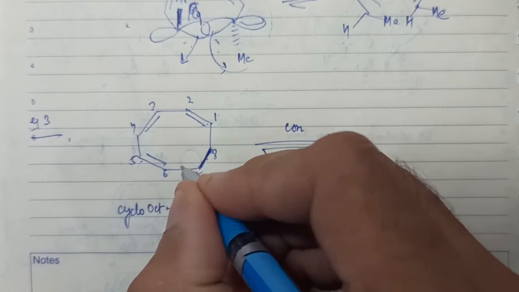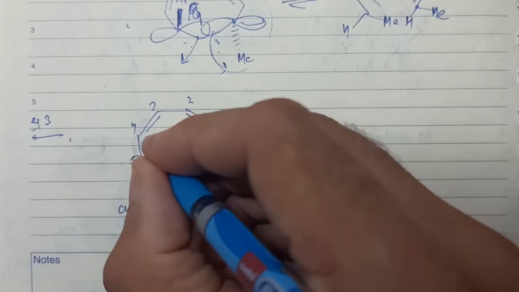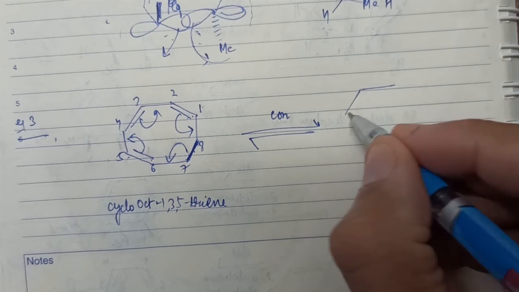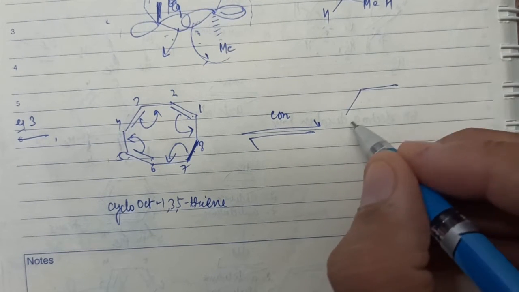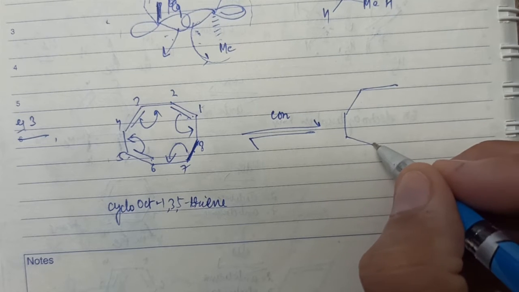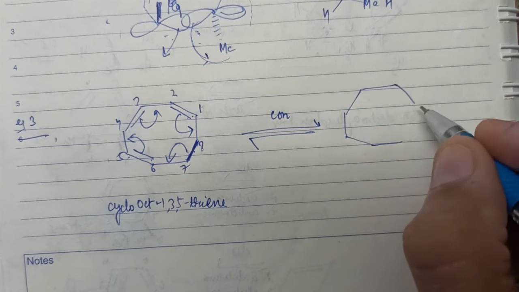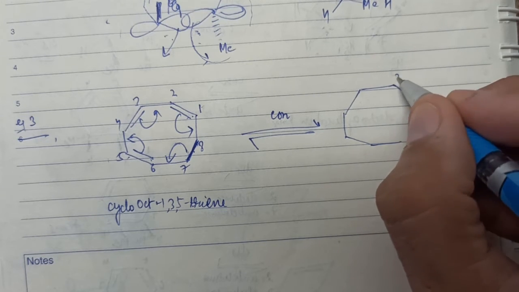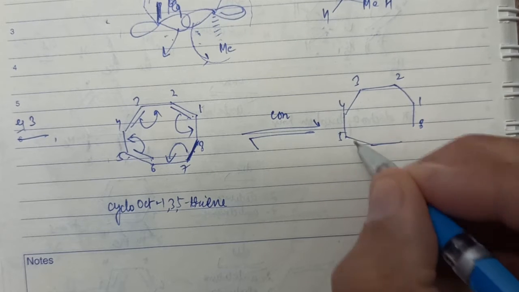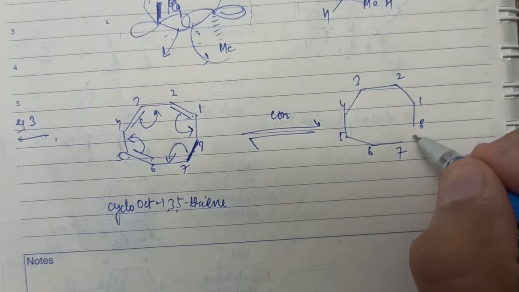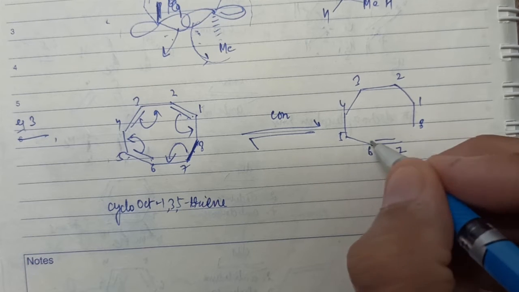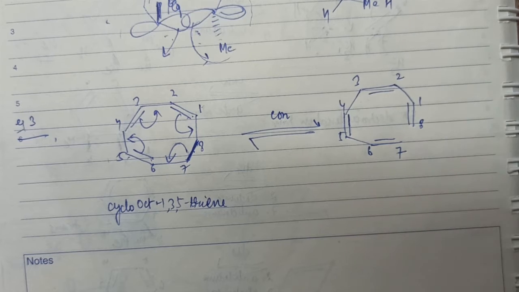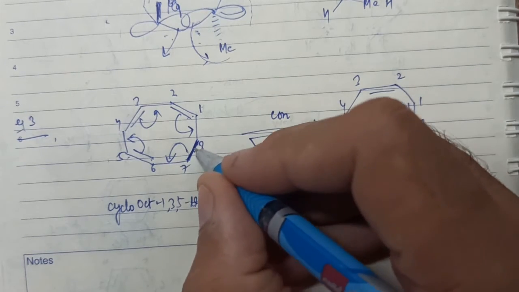This breaks, this double bond will come here, this will move in this direction, this will move in this direction, this will move in this direction, and I'll end up with the formation of what? An octatetraene system in a cyclic form like this. So it is 8, 1, 2, 3, 4, 5, 6 and 7. Now the 7-8 single bond becomes 6-7 double, 5-6 double bond becomes 4-5, 3-4 becomes 1-2, and this is my cyclooctatetraene molecule. I have 2 hydrogens here.